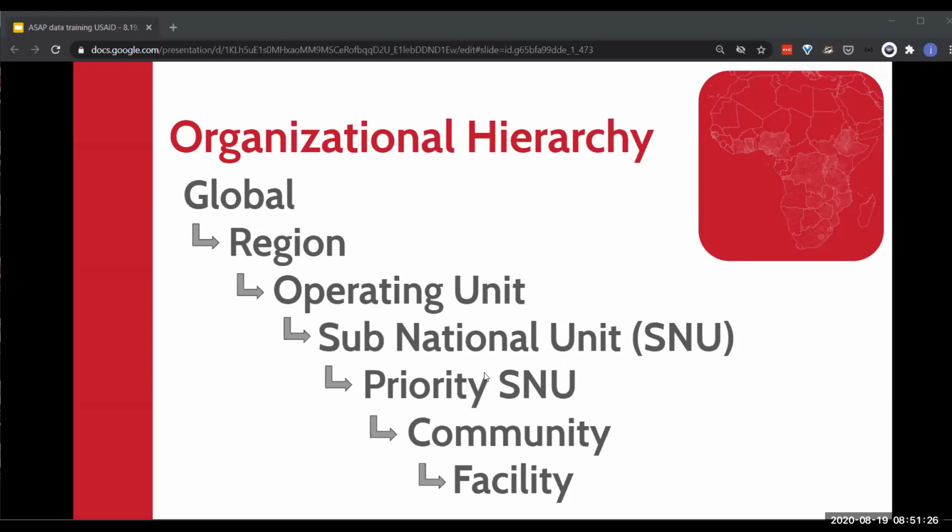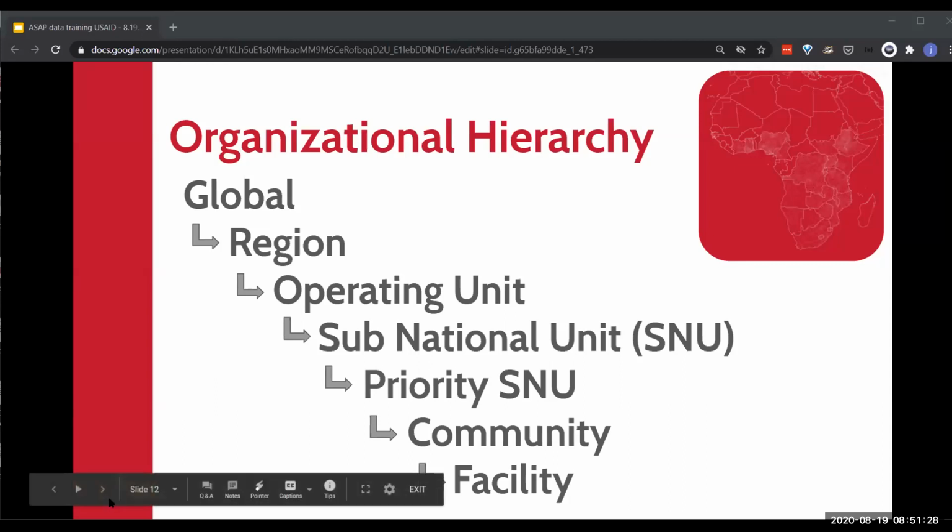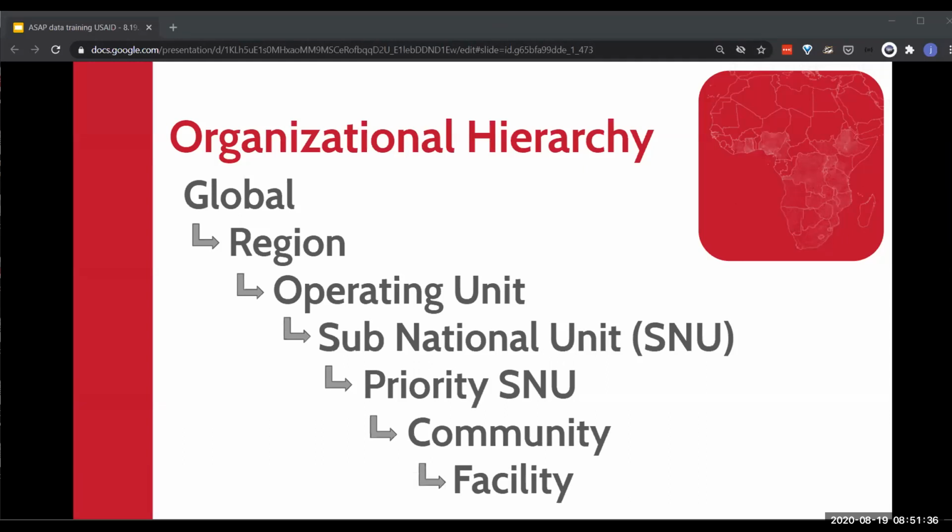So I will pause there and ask Mary if there are any questions so far. The only question we have is with regards to the link that you shared. The link takes us to a calendar. Was that the intent? Yes, there should be a calendar document that we're going to reference later on in the training. It's the PEPFAR data calendar. That's it for now, Joshua.